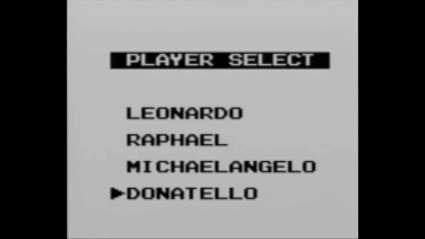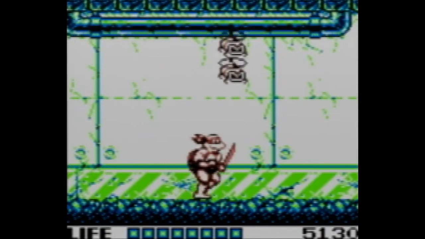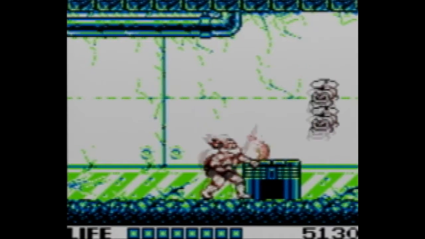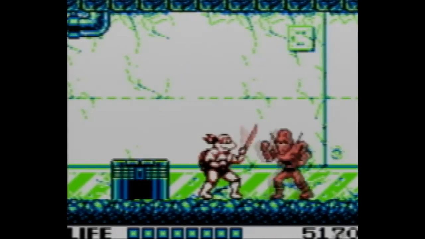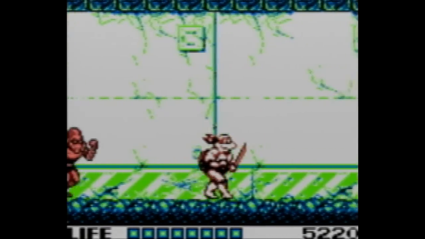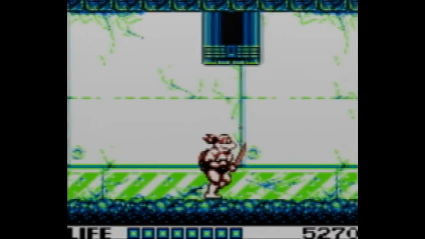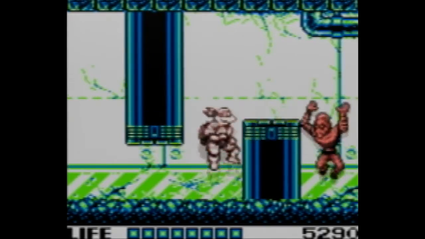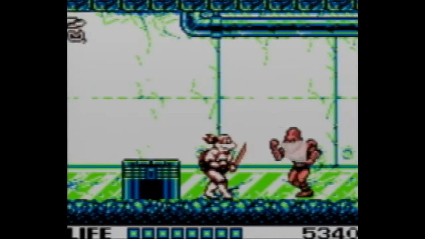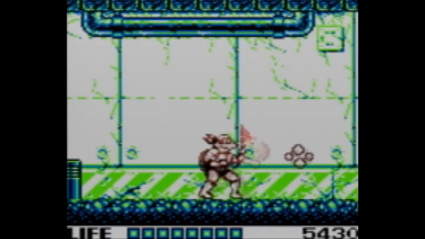Alright, so should I keep using Leonardo? Why not? Let's do it. He's done pretty good through the first stage. Once you play through this game, you start learning what you need to do and how easy this actually is. It's quite funny though, when you think about choosing your character, it's not like Teenage Mutant Ninja Turtles 1 or even 2. The weapon, it's so small. It's not as big as what it is in the first and second game for the Nintendo.